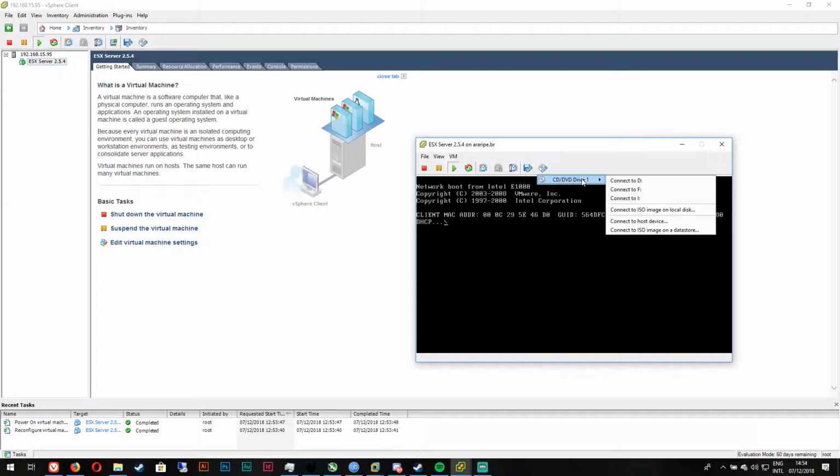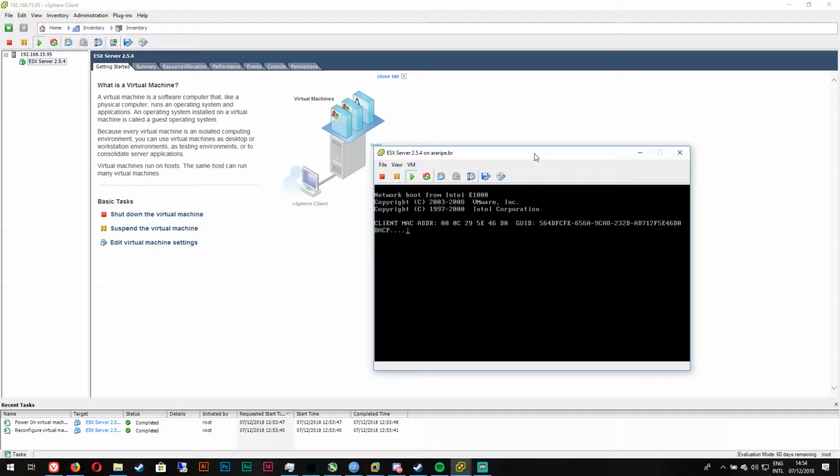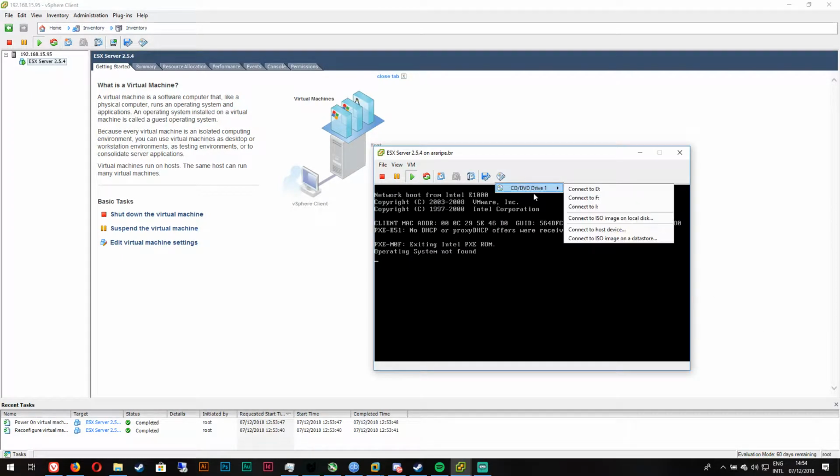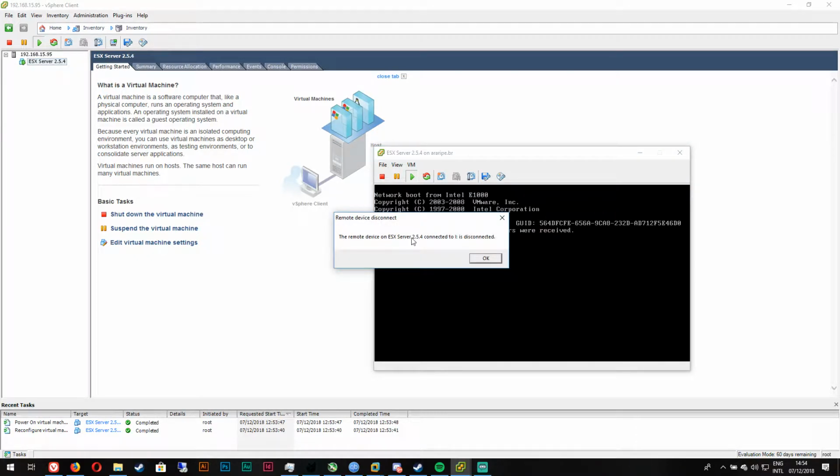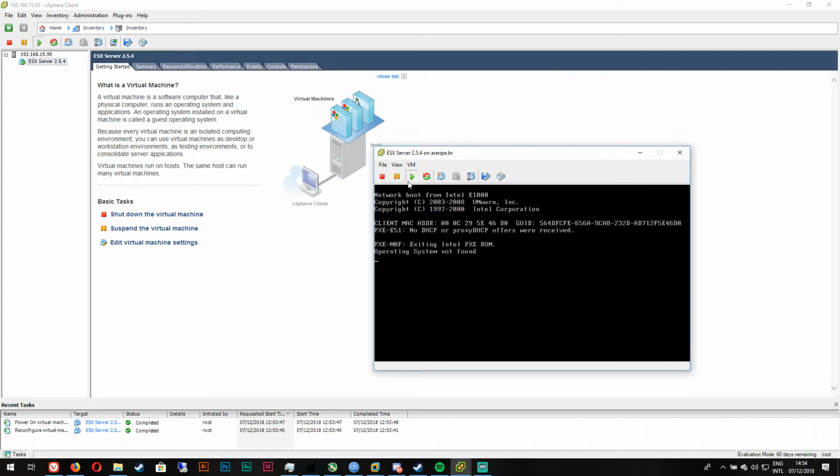So connect CD device, connect to ISO image, connect to host device, connect to ISO. I don't know which CDs. That's gonna be a problem. Okay, let me turn off the screen real quick, just to take a look at that, because I don't know. Oh, okay, I know. It's this one. Let's wait. I think we are connected. Remote device. Okay, so can we finally? OS cannot be restarted because VMware Tools cannot be. Oh, seriously?